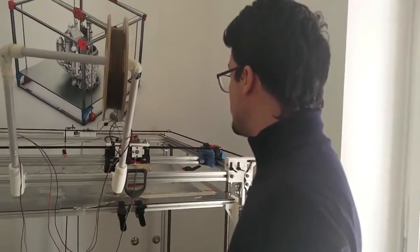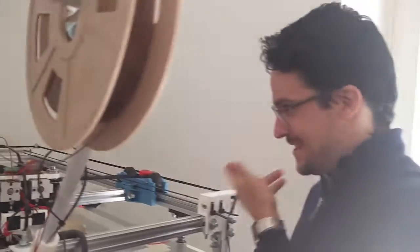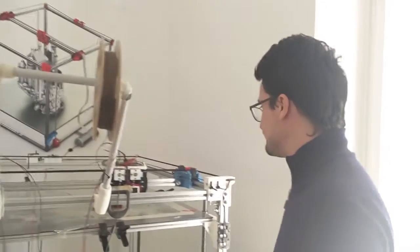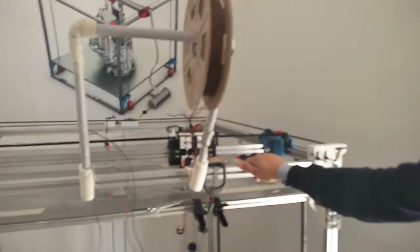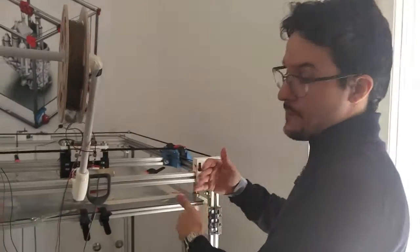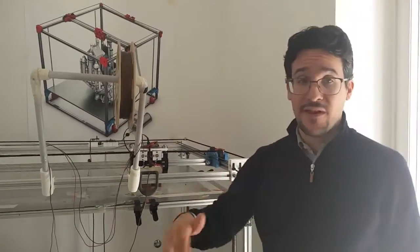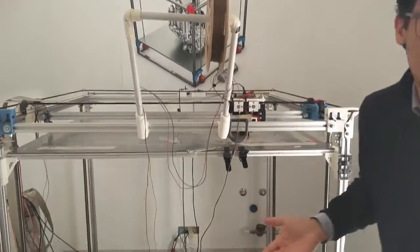I hope to replace this carriage as soon as possible — I want everything to work flawlessly and I won't stop until it does. A nice thing I noticed at the fair was that the most common question people asked was about oscillations, vibrations, and the open frame. Everything moves accordingly — no oscillation from inside the system will ever damage the print. I print infill at high speed but inside the outer perimeter, so no oscillation issues.